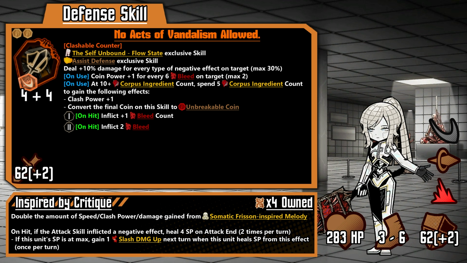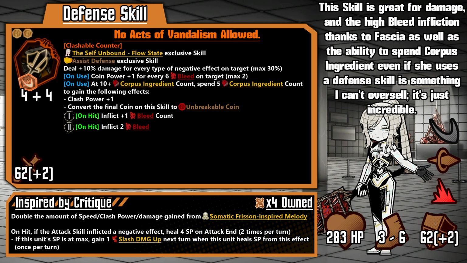It also gains clash power, and the second coin becomes unbreakable by spending 5 Corpus Ingredient. It's a lot stronger than it normally looks, thanks to all of the outside effects that factor into it. The 30% damage boost from the target having a variety of effects is very easy to max out in bleed, and this skill inflicts a lot of bleed provided it actually hits both times. While not quite as broken as the other assist defense user, this is an incredibly strong skill that you're likely to get a lot of use out of.